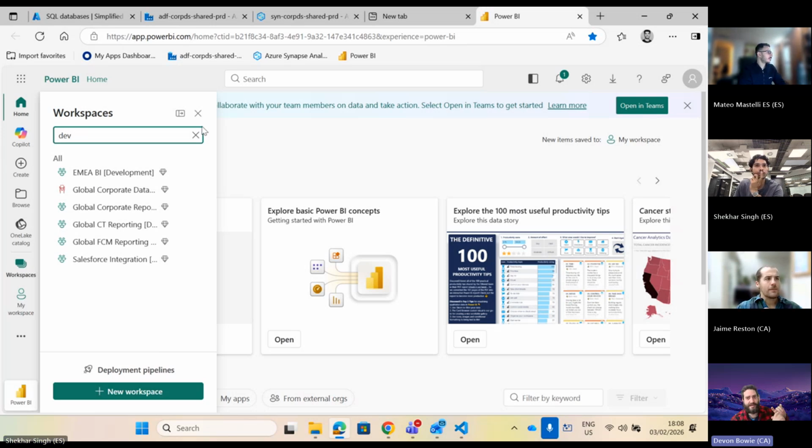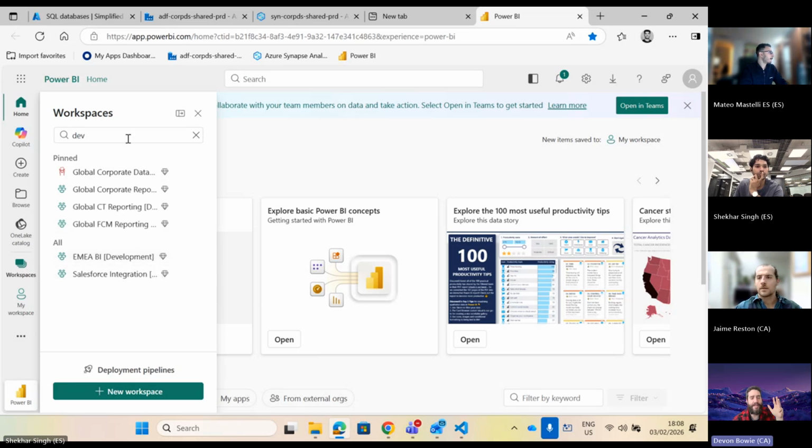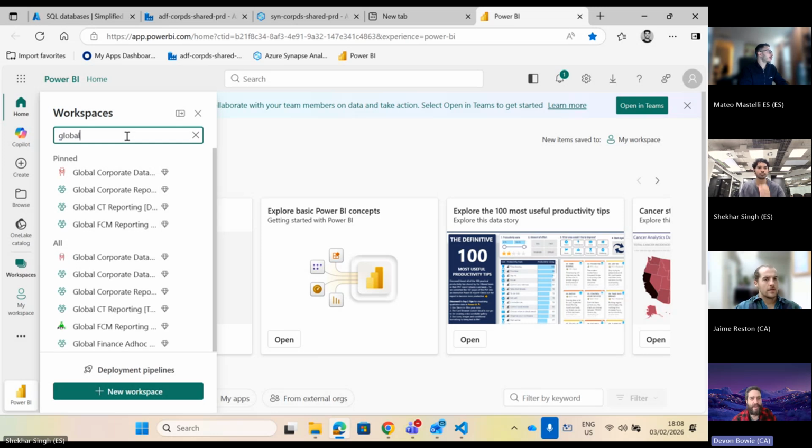The workspaces you're going to want to favorite are the global corporate data sets, all three of those, Global CT reporting, and Global corporate reporting. There's also Global FCM reporting, but that one comes up a bit less for you guys. Those cover the main workspaces you might need to go into.